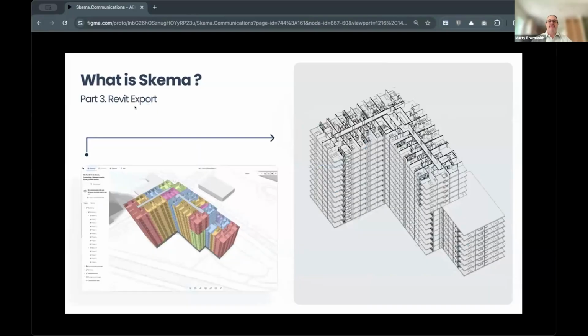We've got several people on our team that were with the original Revit team, so we understand the first principles of Revit and why Revit breaks things when you try to do things, and what we do differently, which we will talk about, and how we generate the Revit models so those same things don't happen when you make a Revit model out of Schema. To do this, I'm going to hand it over to Nikita, who's going to get into how Revit export works, and how our analytic model works and drives the Revit export, because we're going to want to know all those things when we get into an API that uses that data.